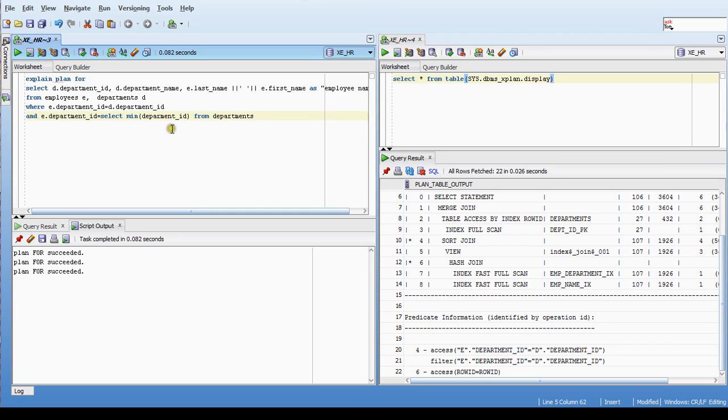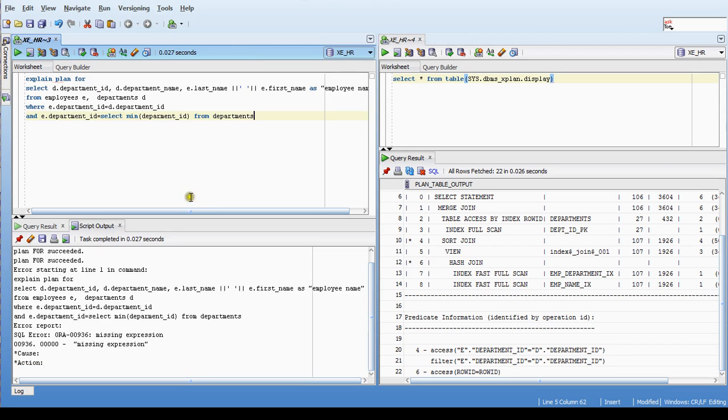Okay, let's see what it does. Missing expression.